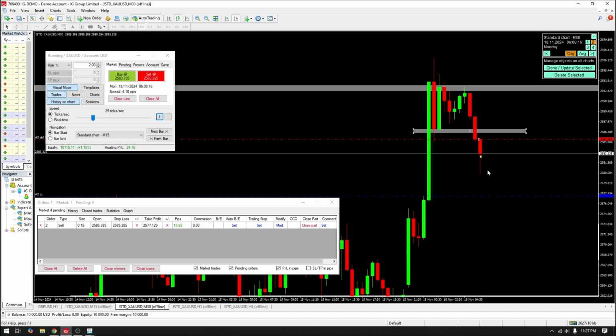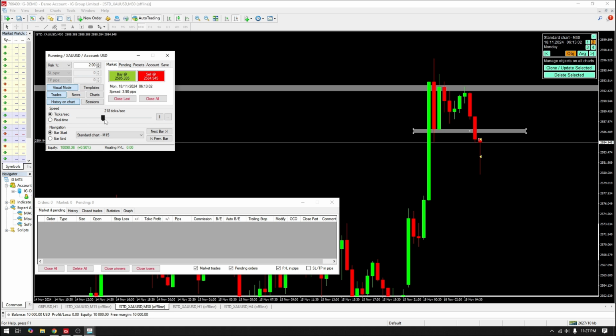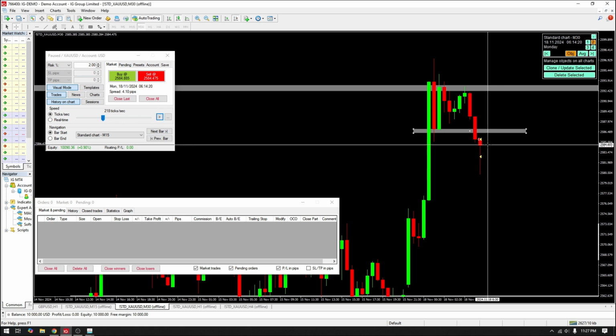Now, if this trade wants to come in and give us the full amount, great. If it doesn't and it wants to turn back and hit our stop loss, we've taken something out of the market, right? And that's the main thing. I'm just going to speed this up here because at the end of the day, if it's break even, break even. There you go. So this is what I was talking about. I've seen this happen a lot of times.